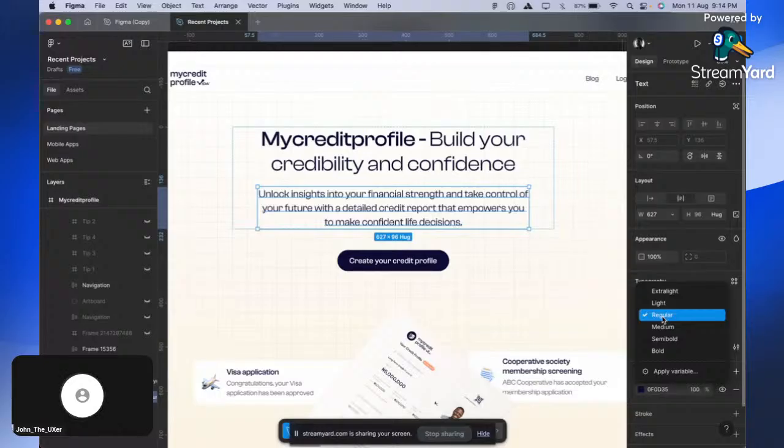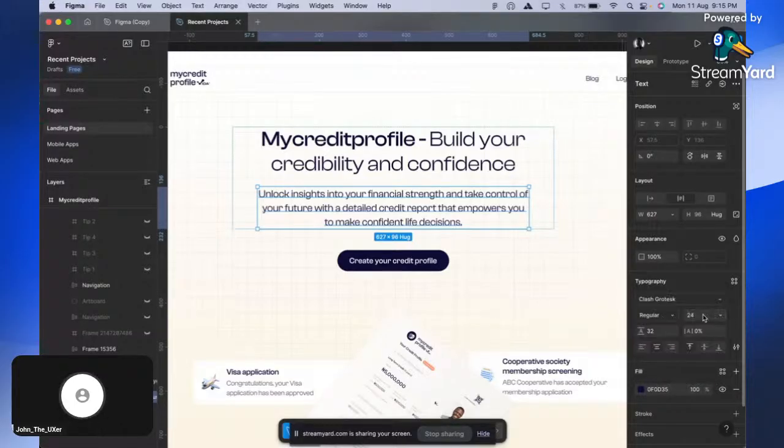It's called a type, a typeface, right? Now, font weight is the weight of just that particular type. So font weight can be extra light, regular, medium, semi bold, and bold. For engineers, for developers, they have different names. Some call it 100, 200, 300, 400, 500, or 600, depending on the weight. But for you as a designer, you just need to know you have extra light, regular, medium, semi bold, and bold. Those are the things you need to know about the weight.